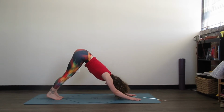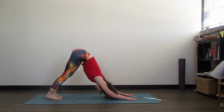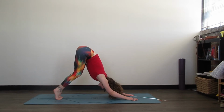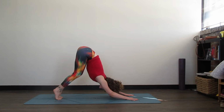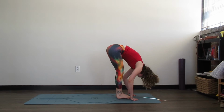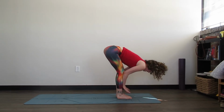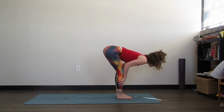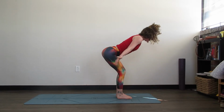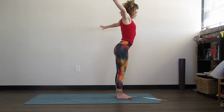Inhale, rise hips high. Exhale, sink the chest back as you try to get heels down into the mat. Inhale, rise up onto tippy toes. Bend knees. Exhale, look forward, and when you're ready, make your way forward into your forward fold. Exhale, take your sigh. Inhale, rise it halfway up. Exhale, come back into your forward fold. Inhale, rise it all the way up. We have one more flow, so stretch it up, reach up. Exhale, fold.